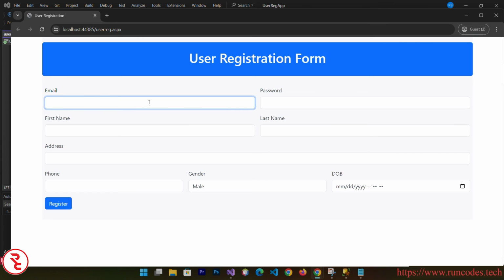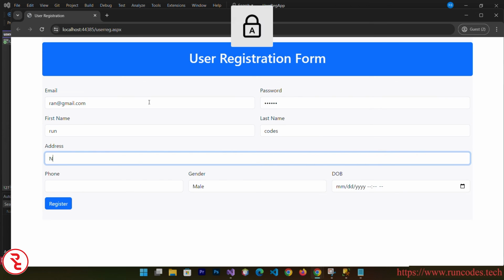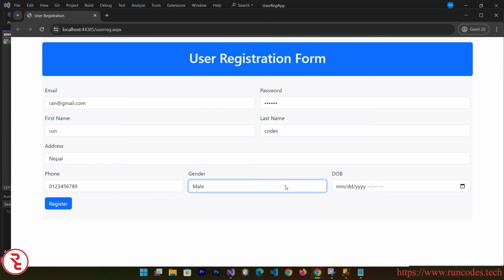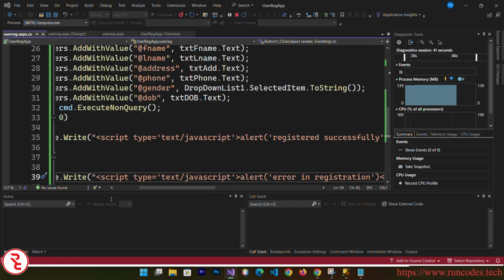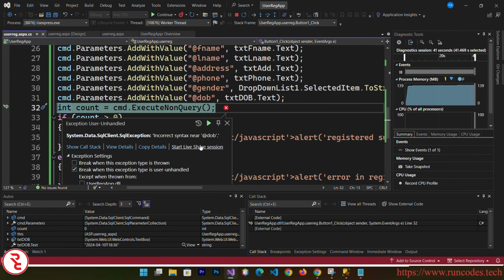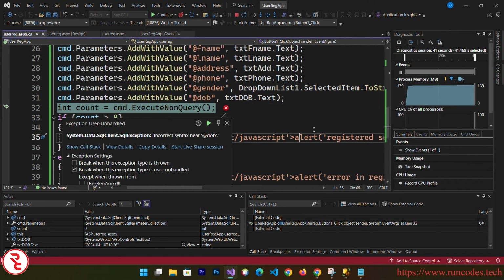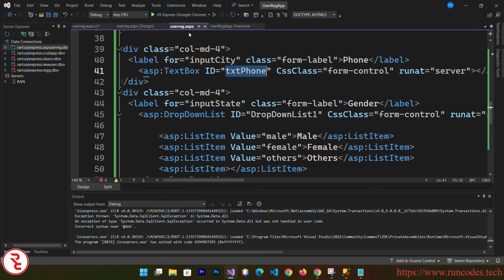Now click that register, and it is displaying some error here: incorrect syntax near DOB. So we got an error here.